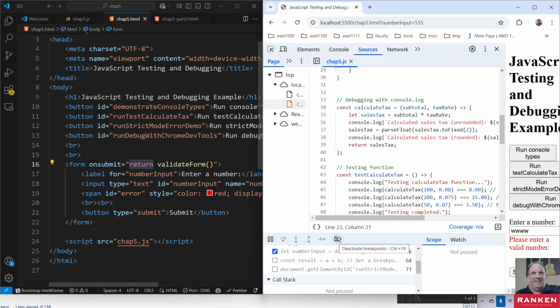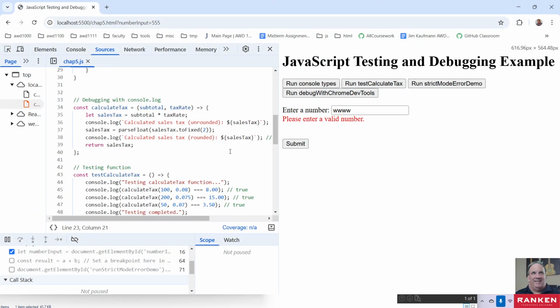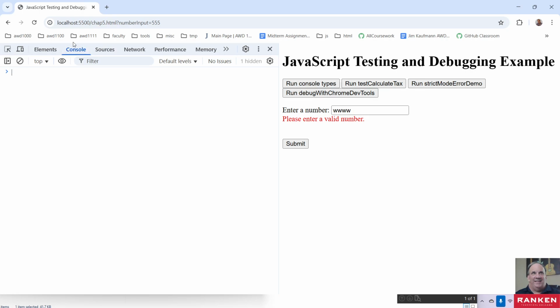All right. So the next thing I want to do is look at console types. So let's open this up a bit. So under console, right, there's this drop down called log levels.